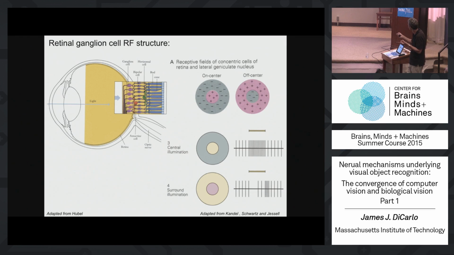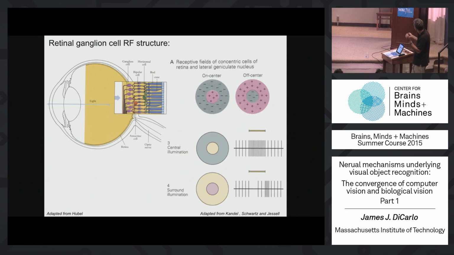They actually live on the surface. The light comes through. Photoreceptors are here. There's processing in these intermediate layers. And then there's a bunch of retinal ganglion cell types, thought to be about 20 types or so. The original physiology has two central functional types, on-center or off-center. Let's take an on-center cell.